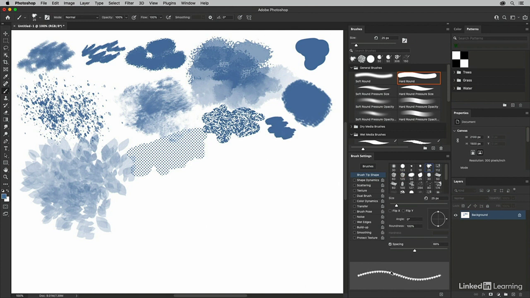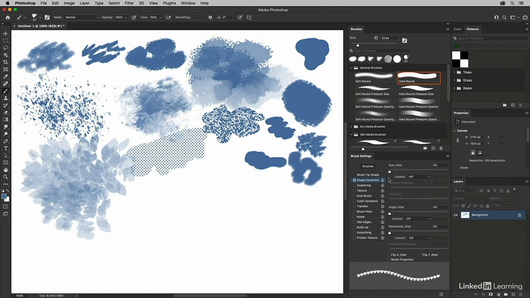Sometimes it's easier to see what's happening when we change the spacing of the brush. I'll go ahead and select something maybe like this. All right, but again, changing that spacing, we can see that we actually have something that looks like this. So I'm going to return to this one for a moment. I will increase the spacing. I'm also going to increase the size just a little bit. And let's take a look at some of these other options.